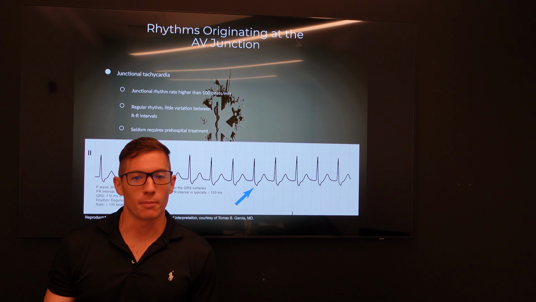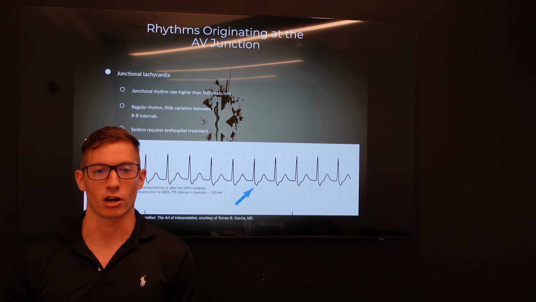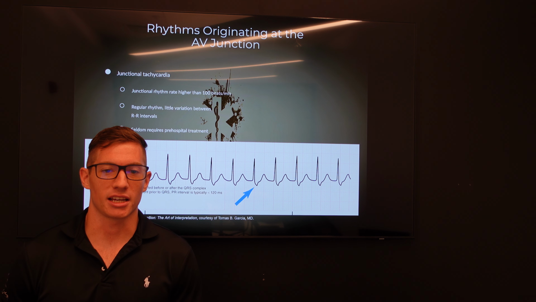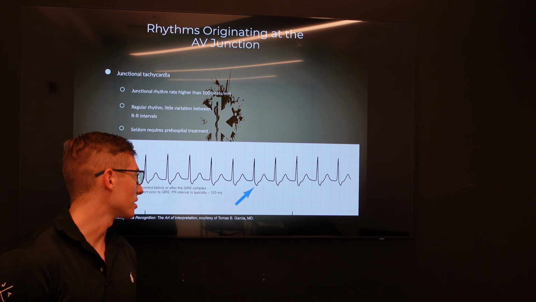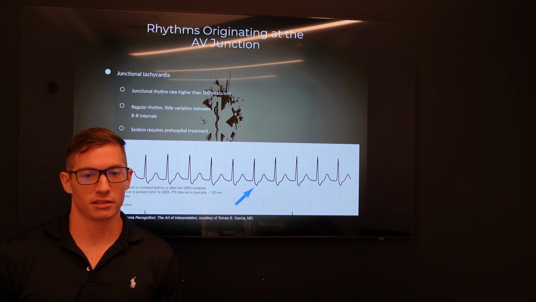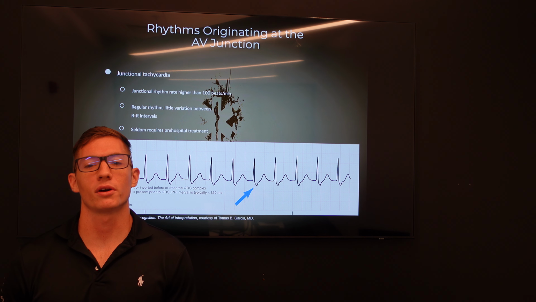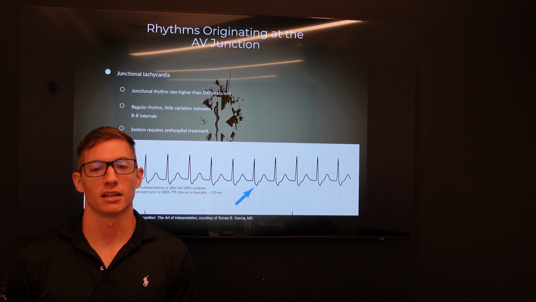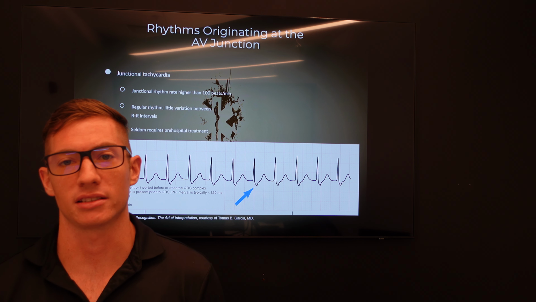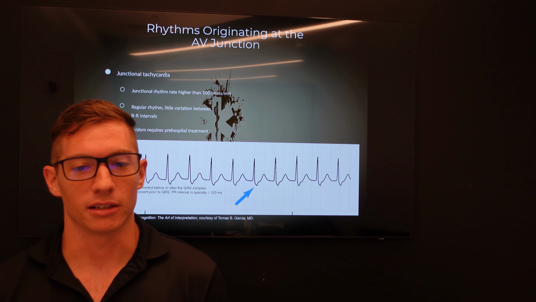Junctional tachycardia is accompanied by a rate that exceeds 100 beats per minute. So now we're at junctional tachycardia, we're over 100. ECG characteristics are the same as accelerated junctional rhythm, but the rate is faster than 100 beats per minute. It is uncommon in adults, but associated with acute coronary syndrome, heart failure, theophylline administration, or digoxin toxicity. I want to look that up, theophylline.